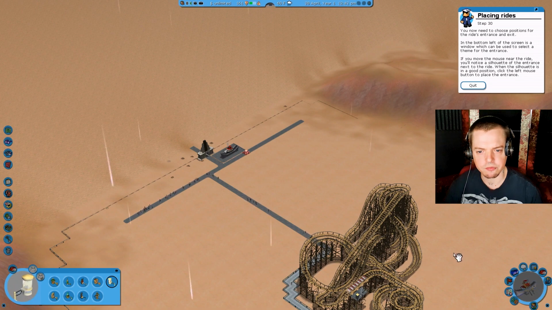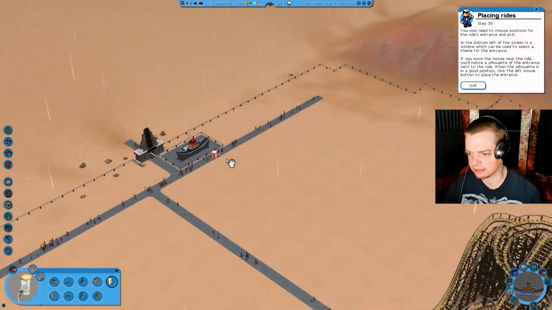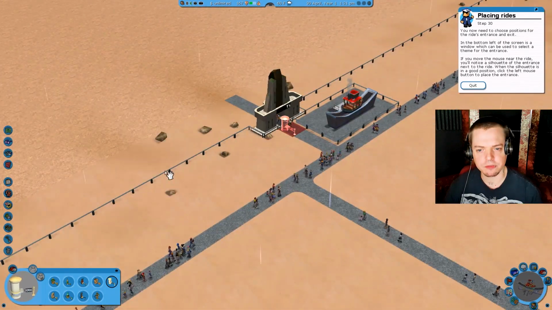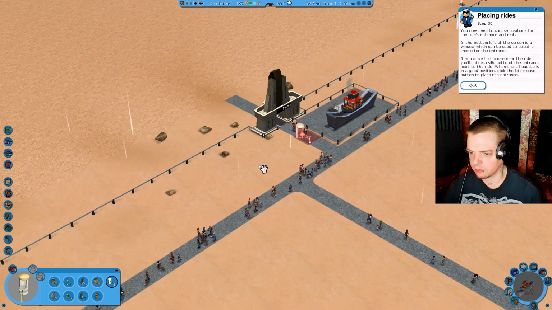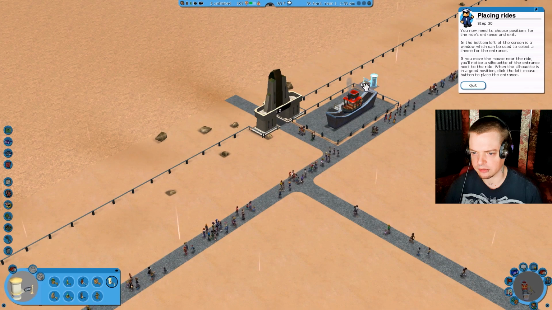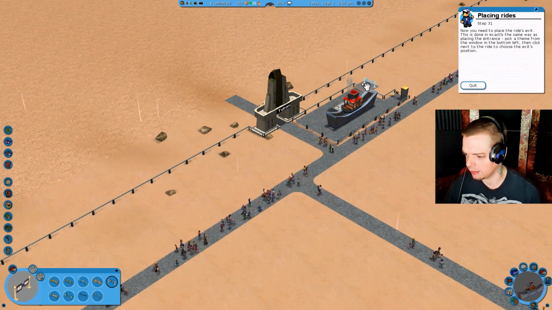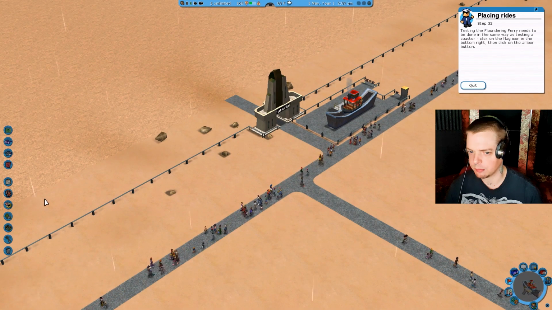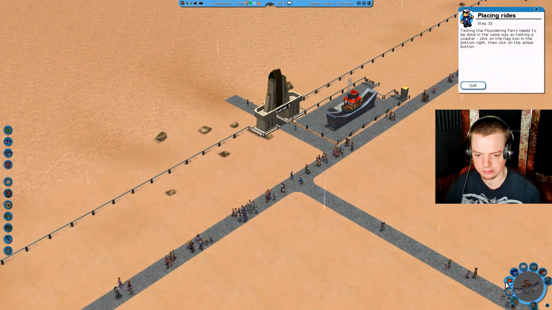Wait, what? If you move... Oh, okay, I need to choose positions for the ride's entrance and exit. Ooh, have I messed up again? In the bottom left of the screen is a window which can be used to select a theme for the entrance. Alright, but I can't put it anywhere there because I messed up. Let's put it there. And then there, I guess. And then some path. We need path, don't we? Okay, I need to test it first.